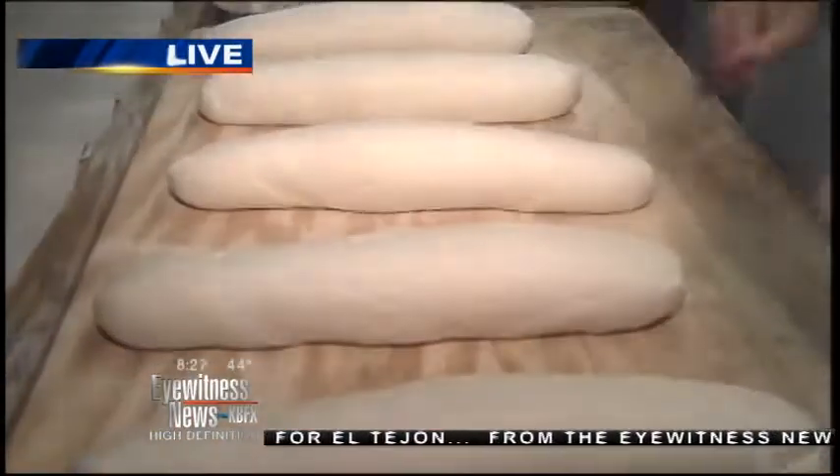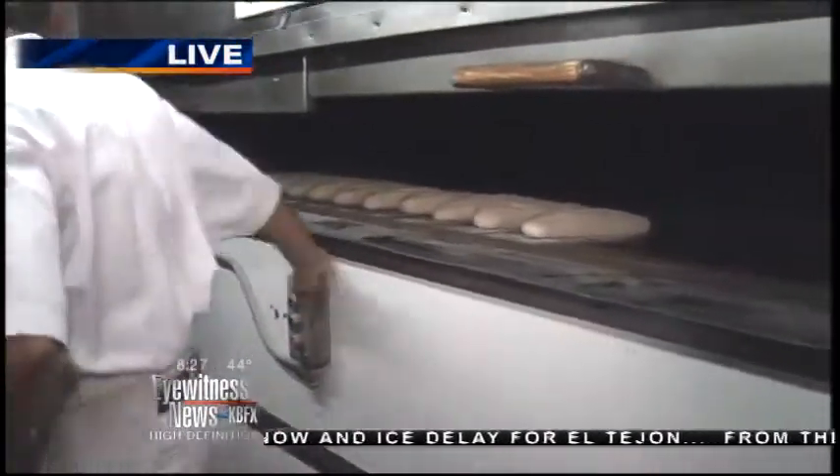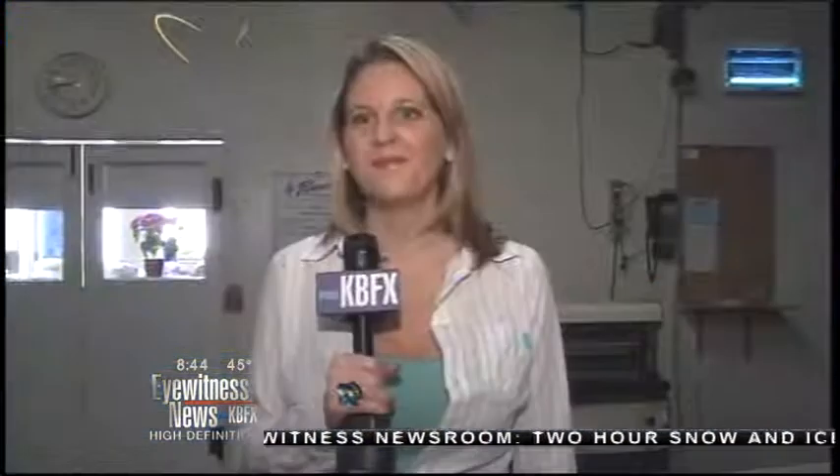Coming up, we'll show you taking the bread out of the oven — it'll be about another hour or hour and a half before these loaves are done. I've been in here almost two hours and haven't eaten any bread yet — and that is stopping right now. This is right out of the oven. It smells delicious. Is this sourdough I'm tasting? Yes, it is — and it is amazing. I love sourdough bread, and it is still warm.